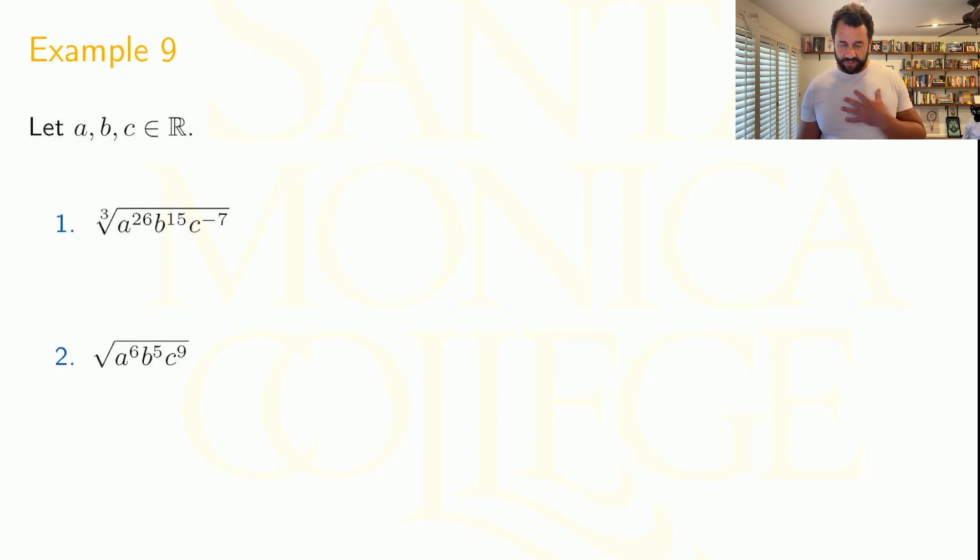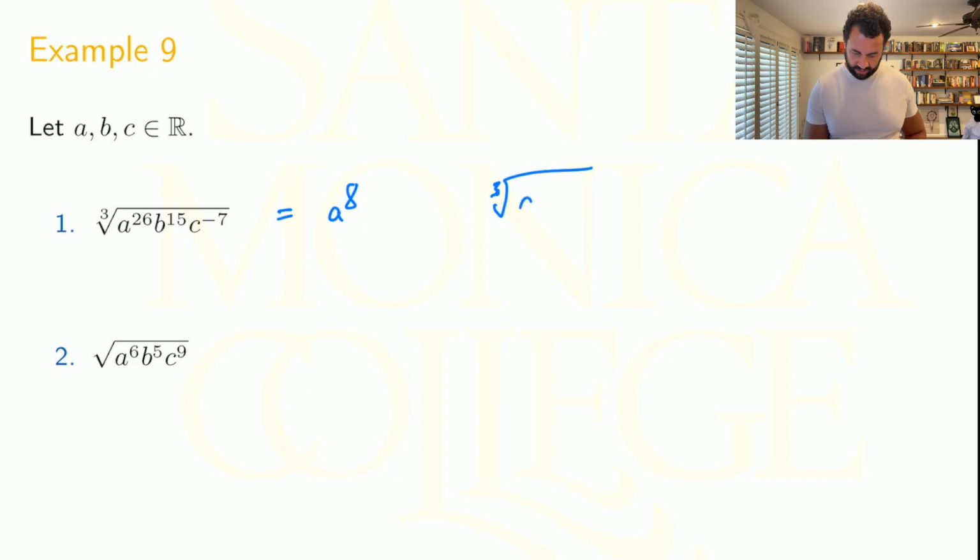Okay. So what I would do when I see this is I'm just doing division in my head and asking how many times this number goes into that number and then leaving the rest. Okay. So how many times does 3 go into 26? Let's see. 3 times 8 is 24. So that should be 8. So I've got 8 whole factors of a. Okay. And then what's left over is the remainder.